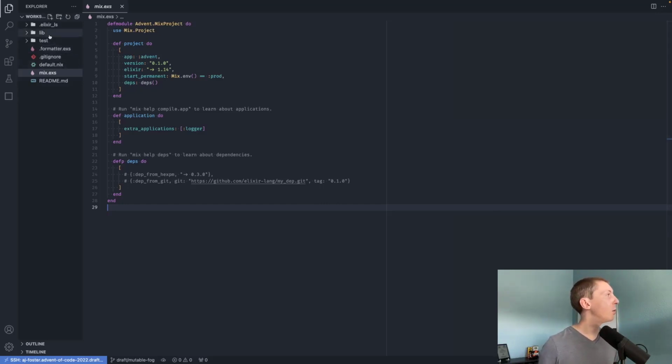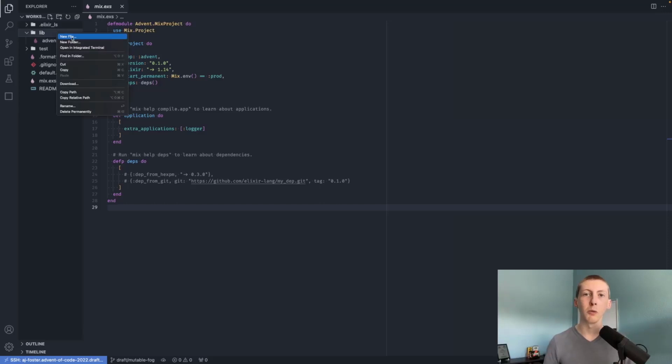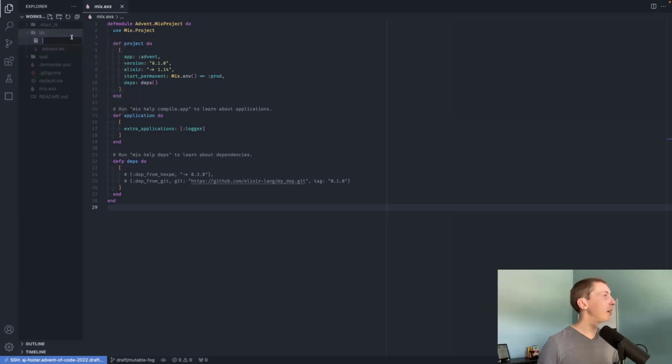What I'm going to do now is create a new file where we're going to work through the code of day one, at least part one, and we'll see if we get through part two as well, of Advent of Code. Now would be a great time to pause and get your development environment set up if you want to follow along in Elixir. Otherwise, you can just tag along and we'll see the solution for day one in just a little bit. I'm going to create a new file in an Advent folder called day one.